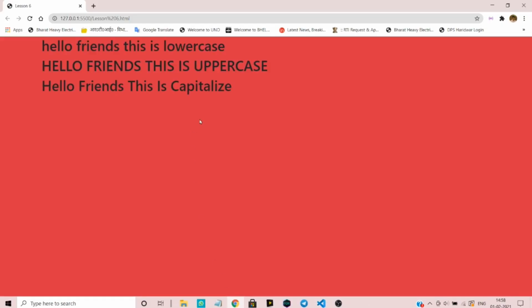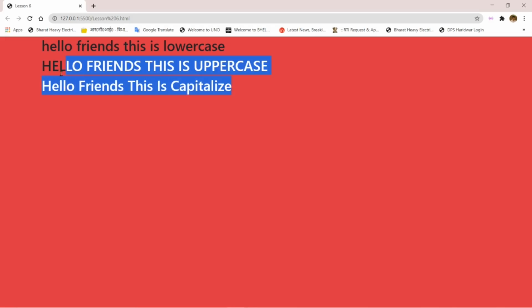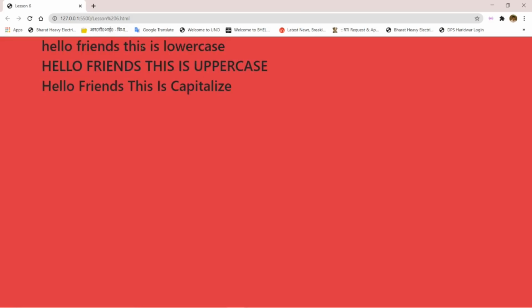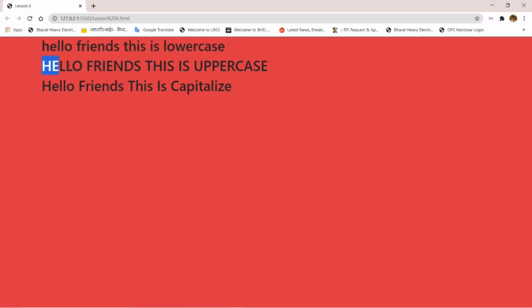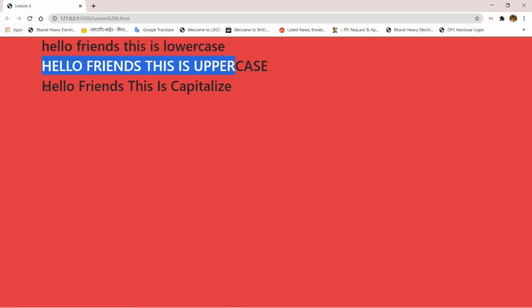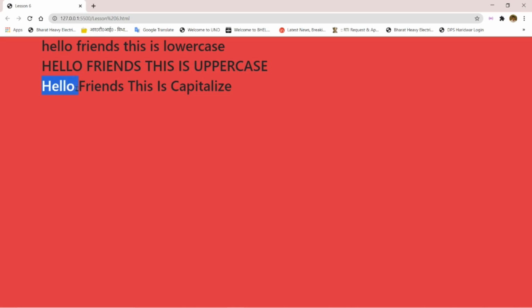Now see how it is. Let's open it with Google. So see, here are 3 lines. Now in the first line all letters are small, in the second line all letters are capital, in the third line the first letter of the words is capital.